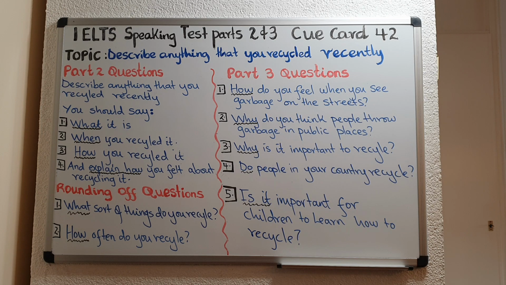So in that answer, I have explained that people in my country recycle. They are forced to do that by the local council. And that happens because every home is provided with 3 garbage bins, 1 for plastic, another one for bottles, and the third for biodegradable waste such as leftover food. And if you don't do that, failure to separate your garbage into these bins is punishable by law and you could get a very high fine.